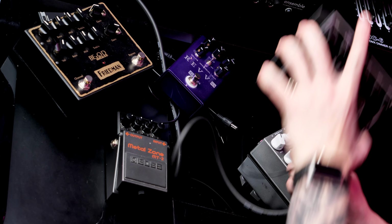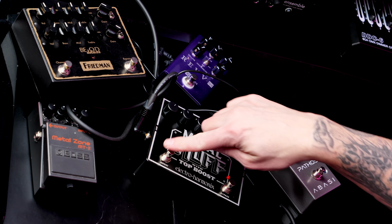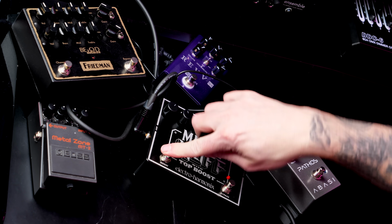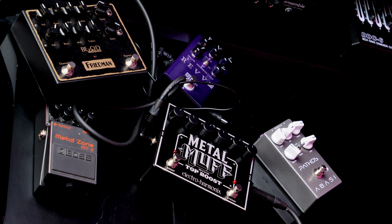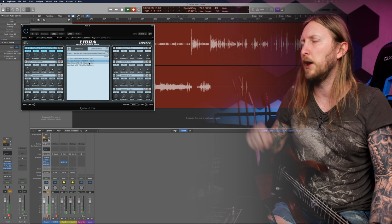So, let's try the Metal Muff. That was a long time ago. Let's do it. Metal Muff, with the top boost, yeah, which sucks. I remember it sucked. Let's go. No sound. Why no sound? Oh, there you go. Okay, we're ready? Here is the Electro-Harmonix Metal Muff into my computer using an impulse response.